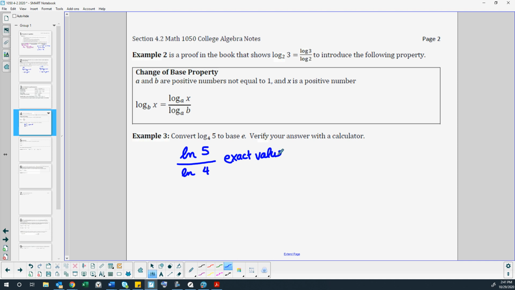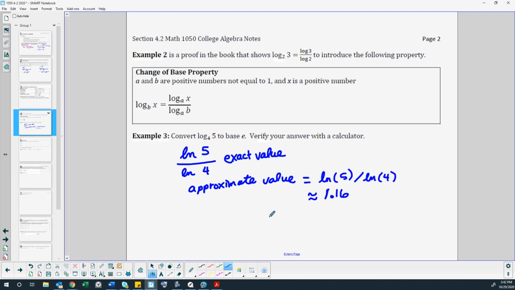Now usually the whole point of using a change of base formula is so that we can get an approximate value with the calculator. To do an approximate value, we're just going to type the natural log 5 divided by natural log 4. Now, if your calculator doesn't automatically close the parentheses after the 5 or put parentheses in there, make sure you do that. So your calculator should probably look like this when it's typed in: natural log 5 divided by natural log 4 with that argument in parentheses. And that will give you an approximate answer. I rounded mine, so I got 1.16.